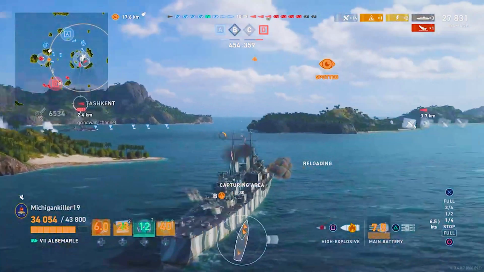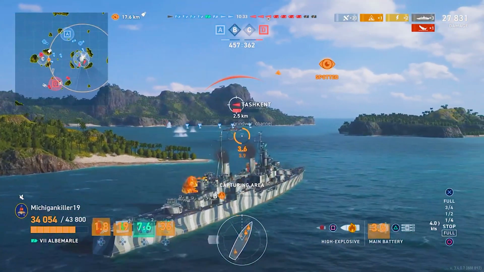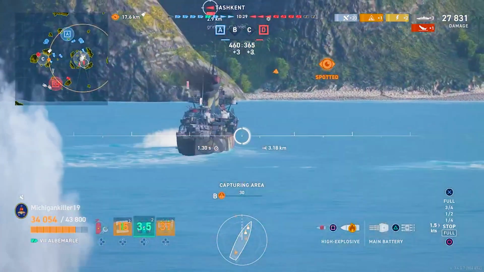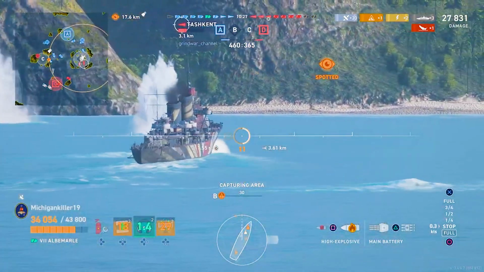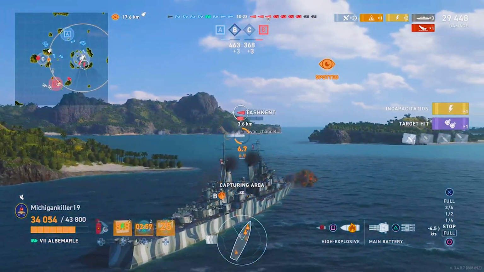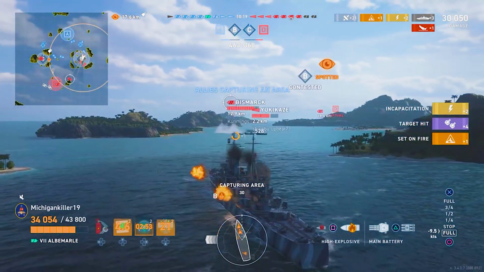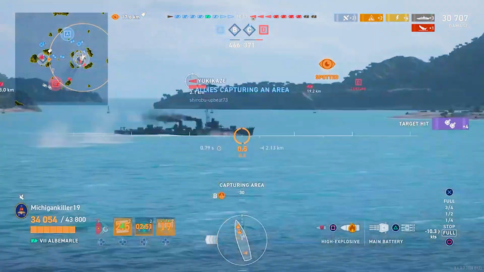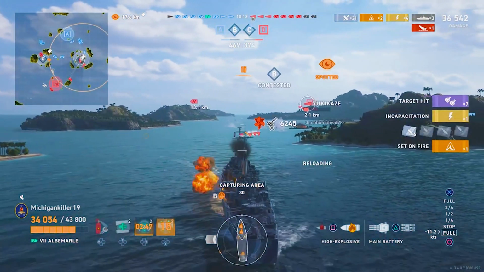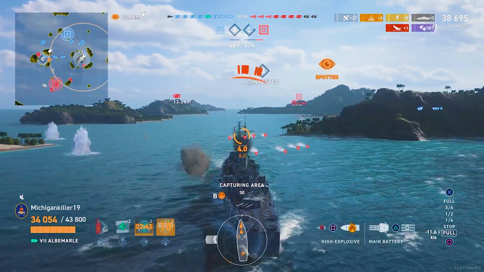Tashkent, being a gunboat, could easily citadel me there with its big guns, but decides not to. He is trying to run away, which is something I probably would have done the same, honestly. I mean, you are against a really powerful British ship. Now look at the Yukikaze here as we shoot, and yeah, we take literally about, let's say, 65% of his health out of there.